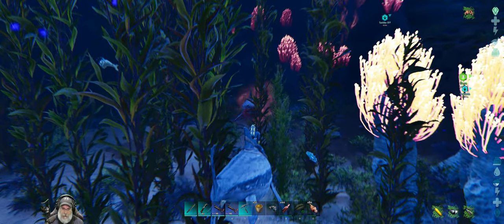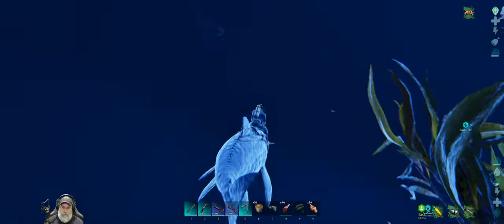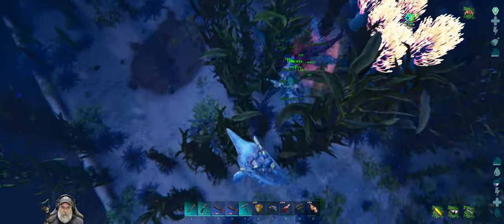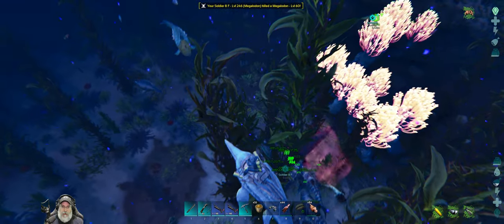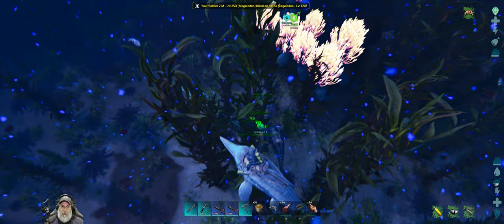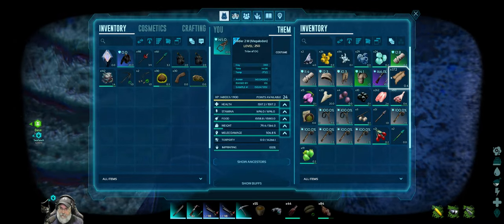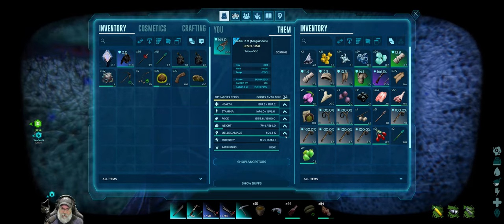There's an alpha meg and an anglerfish too. That angler's gonna go in and get shredded, so not gonna be able to do much about it. Soldier 8 killed the, or no, their alpha's not dead yet. Soldier 2 killed the alpha. That was a 120, pretty high level. There's two. Nothing too good. Well, except for look at the levels, my word.